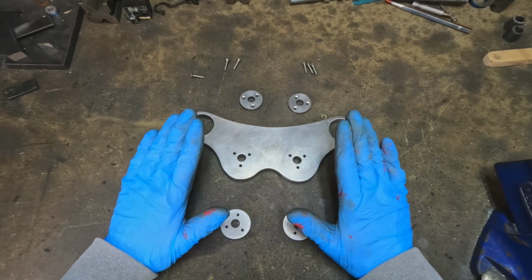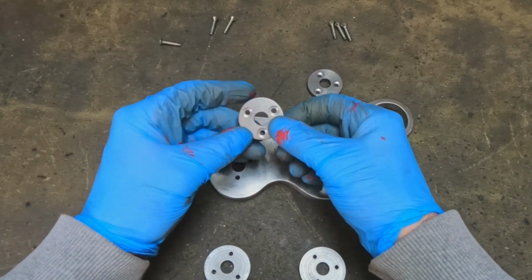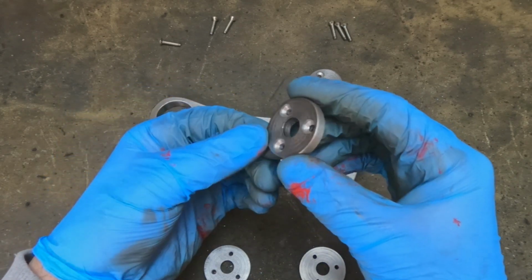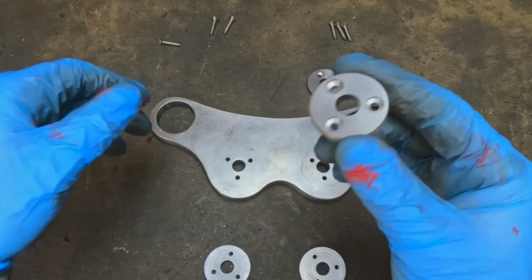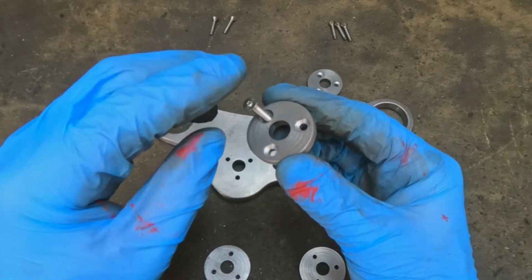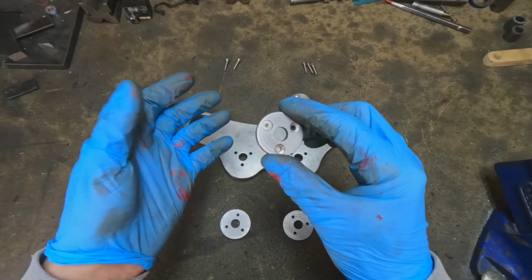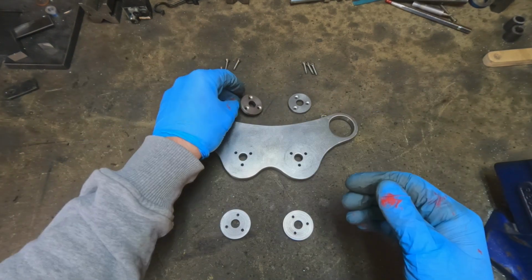Okay, so that's the perch plate ready to be assembled. The spring mounting discs, I'm going to call them, are all finished up. I've countersunk the top disc to look a bit nicer for the fixings, so they fit in there nicely, nice and flush. Not that you're going to be able to see them anyway, because they're going to be covered up by the spring, but I know they look good.